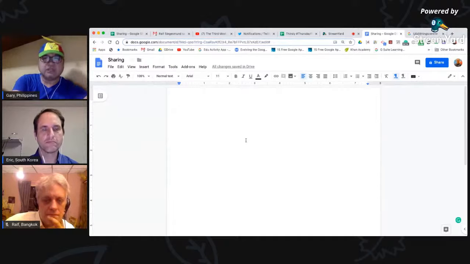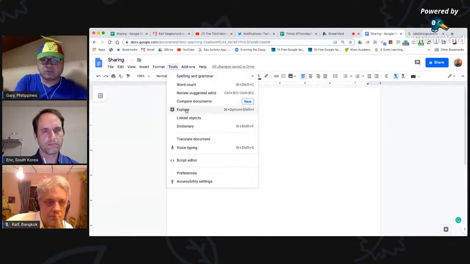For example, you're using Google Docs. Usually, we open a new tab to research on something, but you don't have to open another tab or another window to search for something. You can do it inside Google Docs. All you need to do is click Tools and then go to Explore.